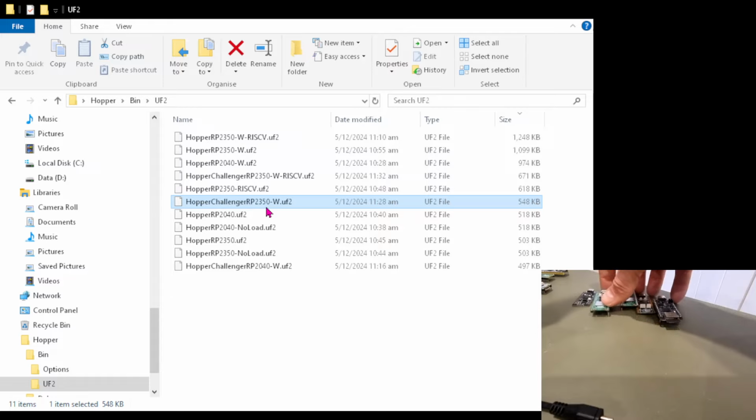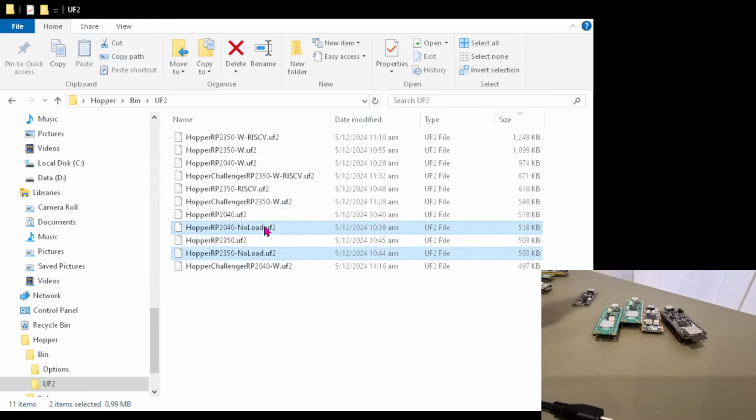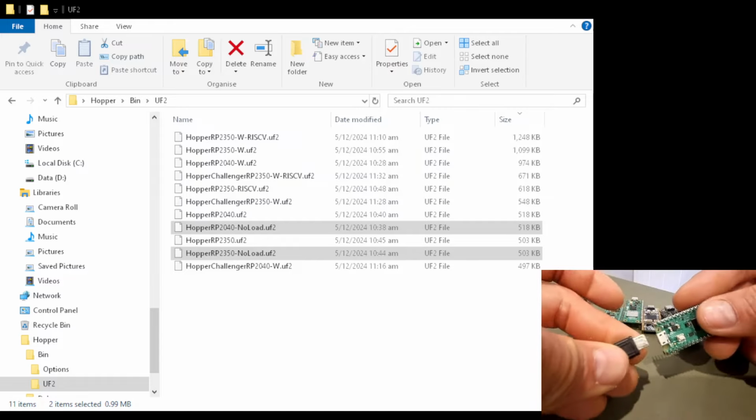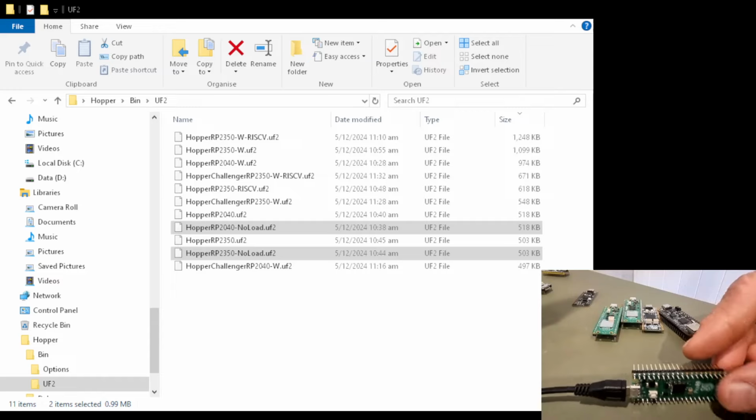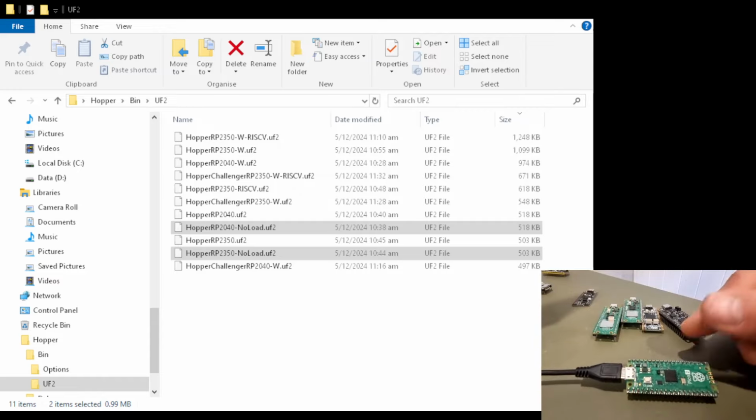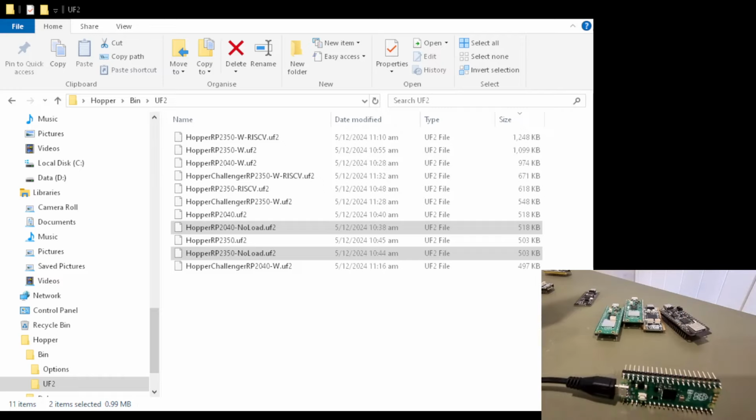Okay, we're almost done. We've discussed pretty much all of these, except for the NoLoads. So what is NoLoad? Well, it's possible for you to write a Hopper program, especially if it's new drivers or something, that when you power up the board, because these programs remember what's on them... So which one did I do? I did the Pico 2, did I? As I plug it in again, it should start blinking again because we put blink onto this. So when you power up, it immediately goes back into the program that you last loaded.